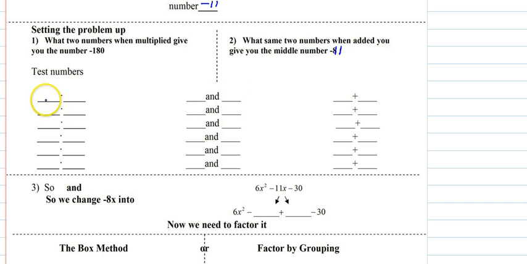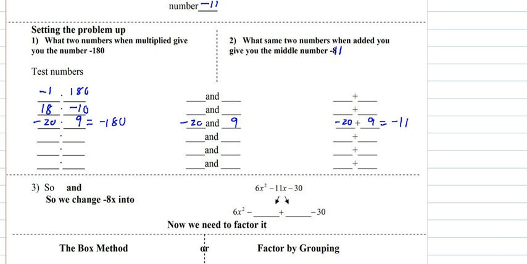So what are the factors of negative 180? Well, you have negative 1 and 180. And that's very far from negative 11, so we want to try and get it closer. So how about 18 and negative 10? And that's 8. Not close. Let's try something else. How about negative 20 and 9? And there it is. So it's negative 20 and 9. Negative 20 plus 9 is negative 11, and negative 20 times 9 is negative 180.